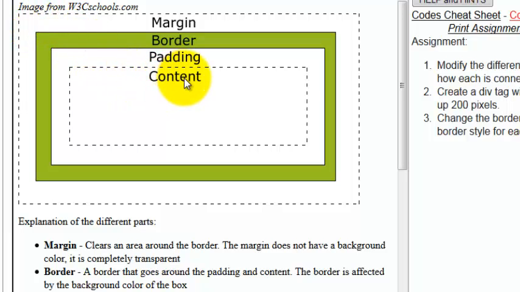Let's say you had an image that was 100 pixels wide. Well, you might also have padding of 2 pixels. You might have a border of 2 pixels, and then you might have a margin between that image and whatever's near it of 10 pixels. In which case, then you're taking 100 plus 2 on either side plus 2 on either side plus 10 on either side.